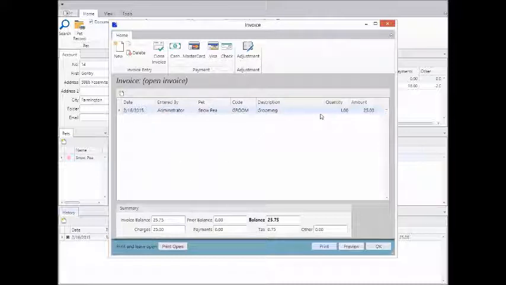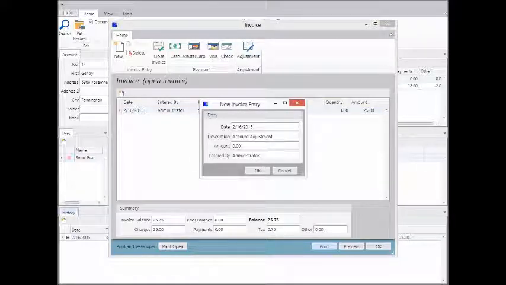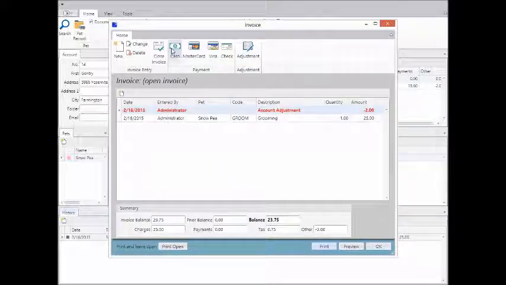The amount is now correct. I am going to re-add the negative $2 adjustment. And then I am going to take a cash payment.